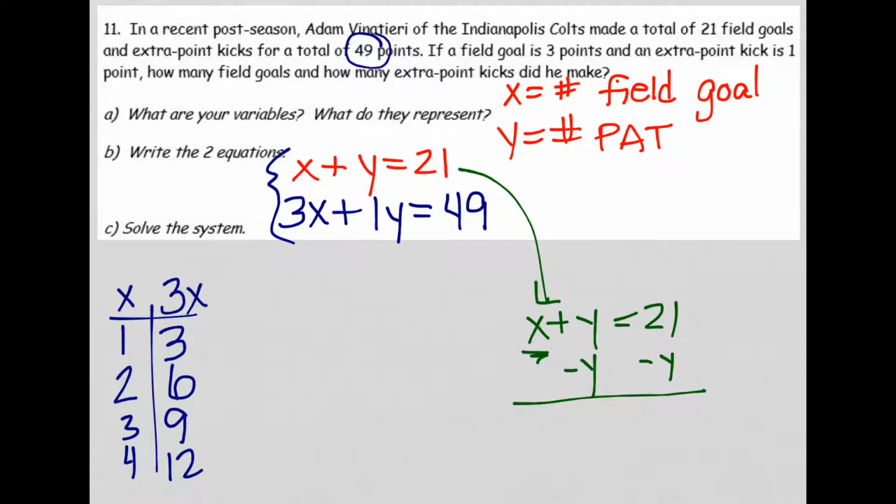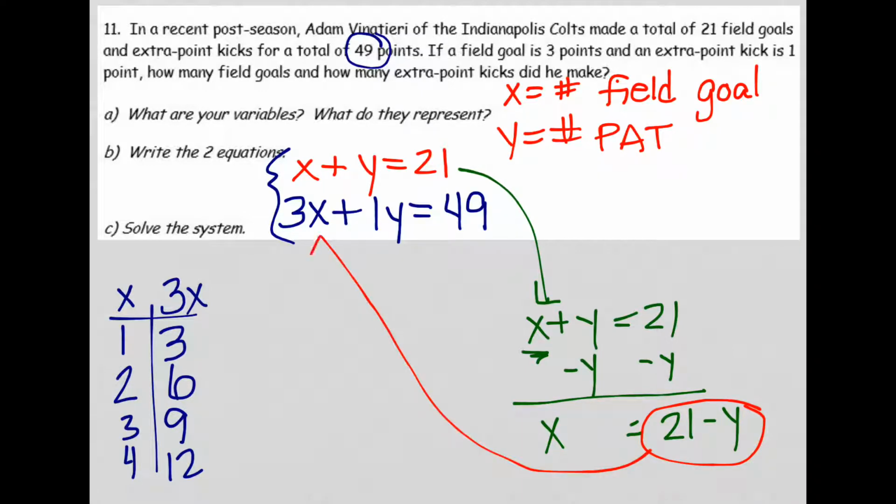What? Well, over here, that leaves me with a 0, plus x. And what's 21 minus y? Trick question. It's 21 minus y. So that means that this doesn't matter because that was 0. X equals 21 minus y. What? What are you saying? X equals all this stuff?